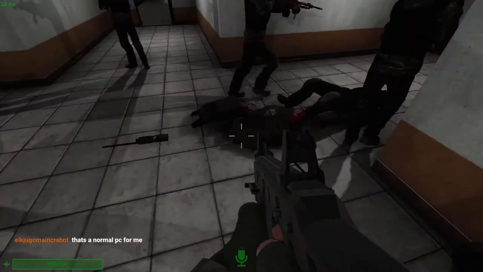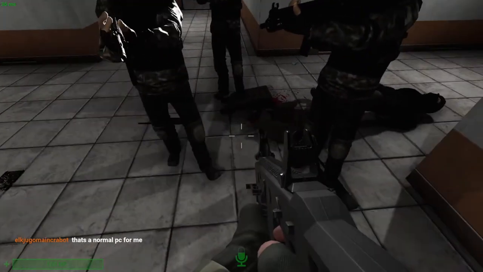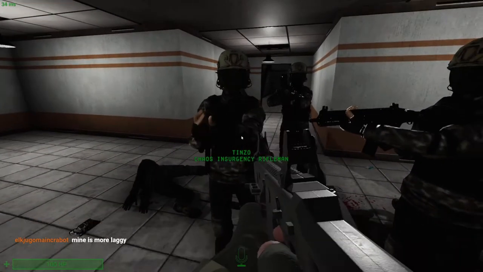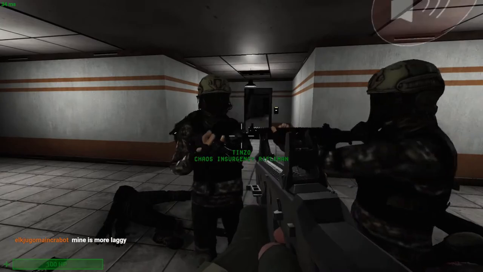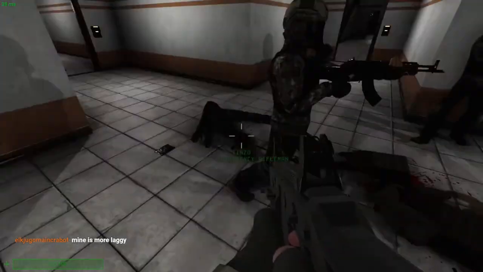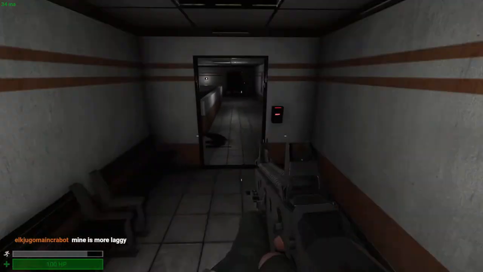For some reason, if I turn my screen a little bit, the ragdoll just disappears. Okay. Can you turn on your flashlight? I don't have a flashlight. Yeah, there's no flashlight. These are basic weaponry. Alright, okay. Mine has nothing on it. Okay, there I go with the lag.